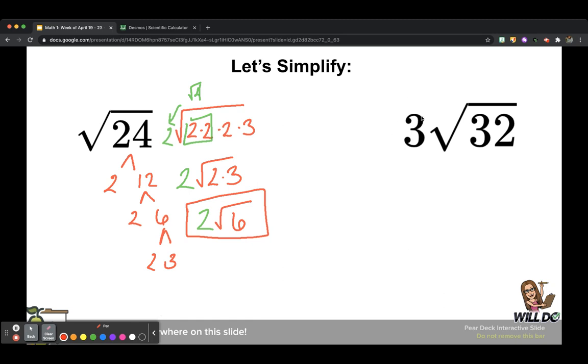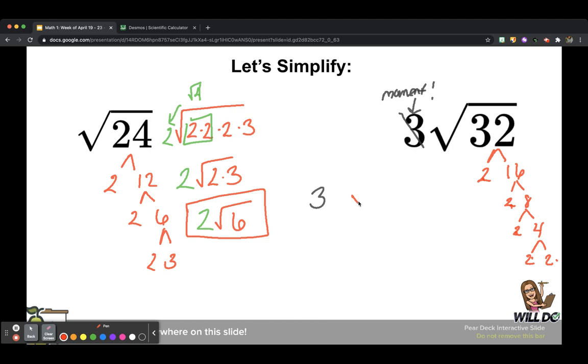The 3 is already outside, but we're just going to ignore that 3 just for a moment. Okay, for a moment only. It's going to come back to us. Okay, I'm going to go ahead and break down 32 into 2 times 16, which then breaks down to 2 times 8, which breaks down to 2 times 4, which breaks down to 2 times 2. So 1, 2, 3, 4, 5. Okay, so again, I'm going to ignore it, but I am going to write it down. So that 3 is already on the outside there.